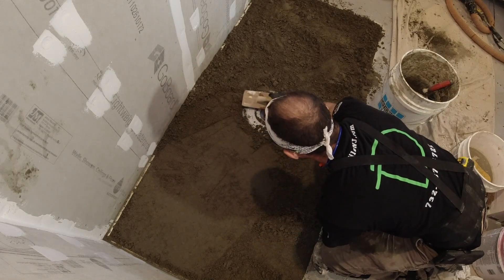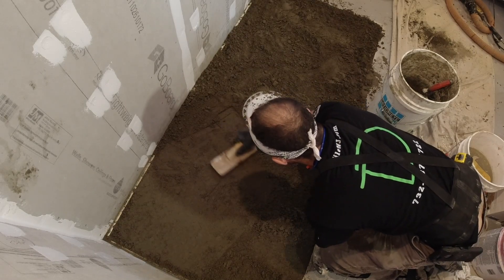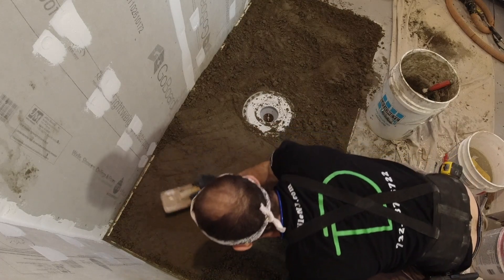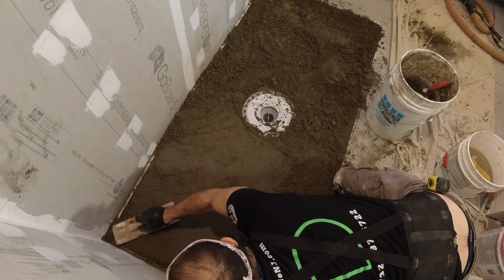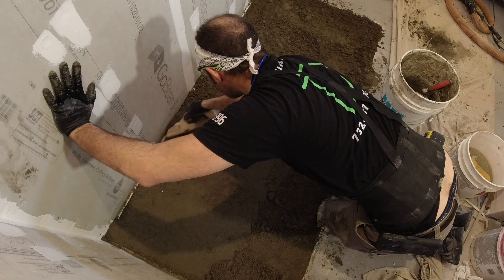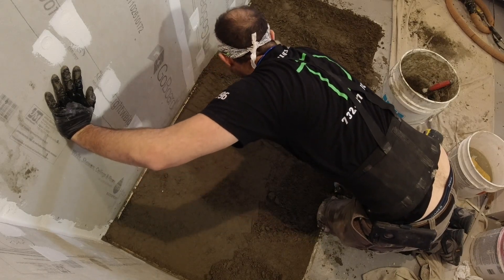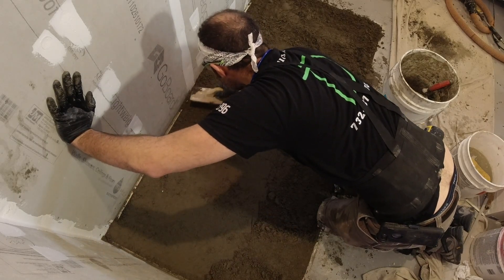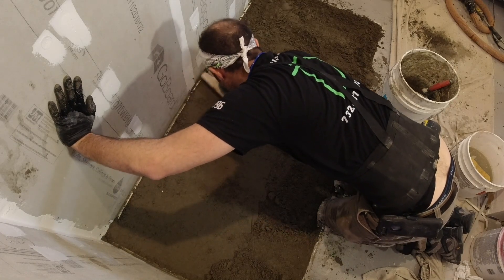Once I got my mud in there, I'm going to move it around. When you do this and you pack it down — this might sound obvious to a pro, but if you're a DIY person watching this — you want to make sure your mud is anywhere from a half inch to an inch above the level that you actually need it to finish at. Because as you pack down this mud, it's going to compact on itself and get a lot more dense. If you put it too low and start packing and it's below the finish level, you're going to have to dig it out. If you pack it down and it's too low, don't just take more mud and throw it on top because that top layer is already packed down tight and it won't bond.